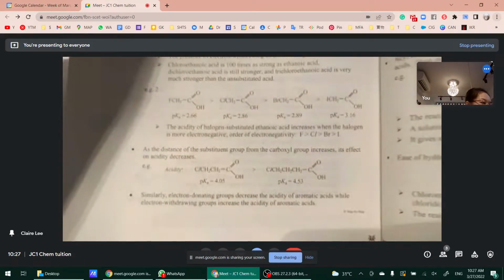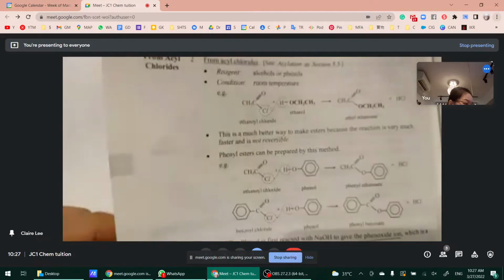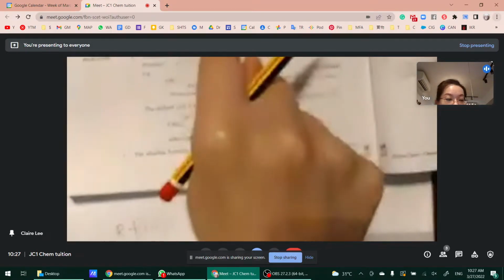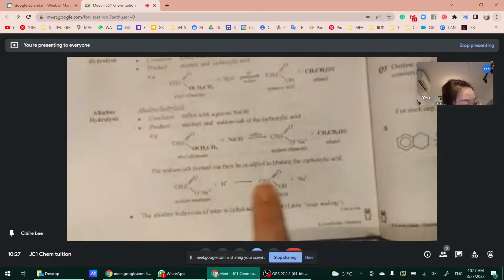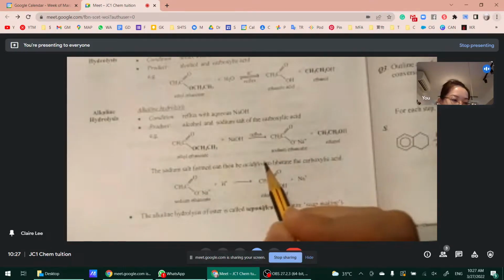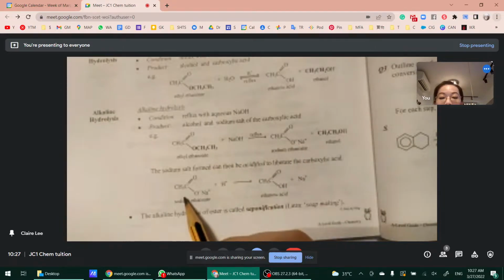Use this property, not that table, to remember. I tell you why: because your hydrolysis will depend on this table. Do you remember this table? Here they didn't tell you, so now I'm going to tell you. Now you all know how to do acidic hydrolysis and alkaline hydrolysis. Then they say the sodium salt can be further acidified to liberate the carboxylic acid. A lot of times the question will do that: use alkaline hydrolysis followed by acidification to get the carboxylic acid. This word, saponification, is not important.